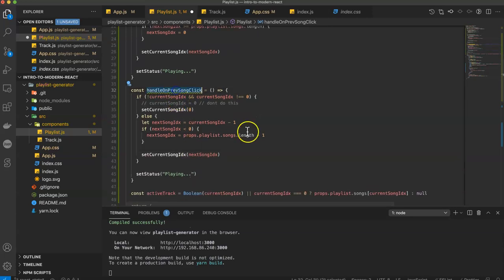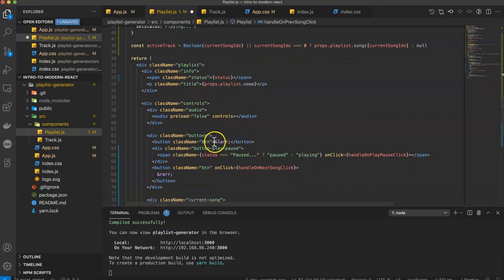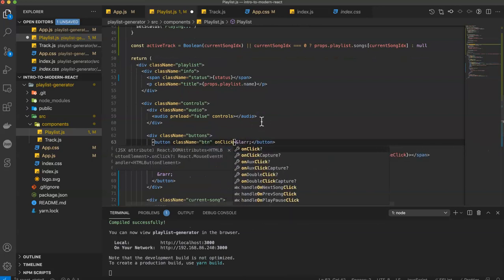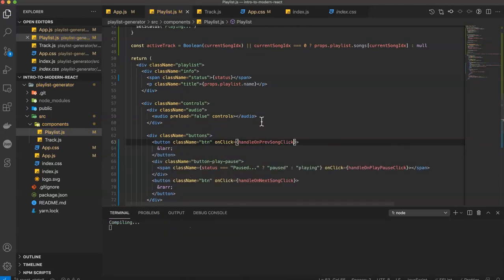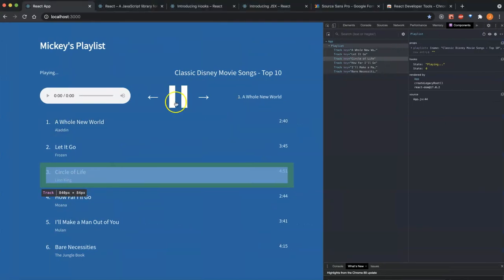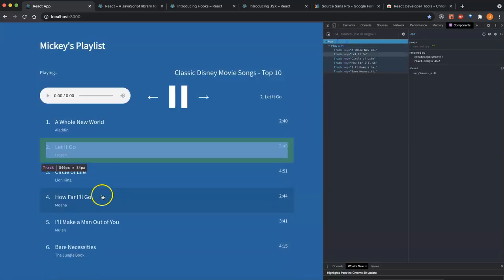And so then I take this and I add this onClick handler to the left arrow. And I save and I check it out and I go backwards and it works. And I go forwards, and it works, and I pause, and I don't pause. And this is getting really cool. So we're now at the point where our application is sort of working. At least it has the appearance of working, even though there's no actual music playing. Which, again, we could do, but I think we'll leave that out for the time being.